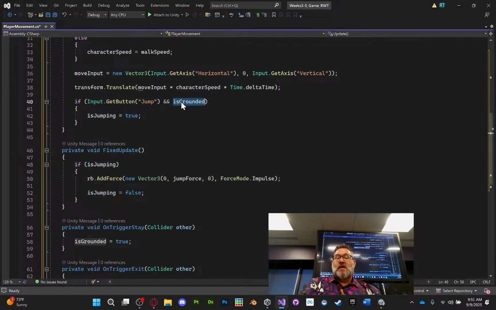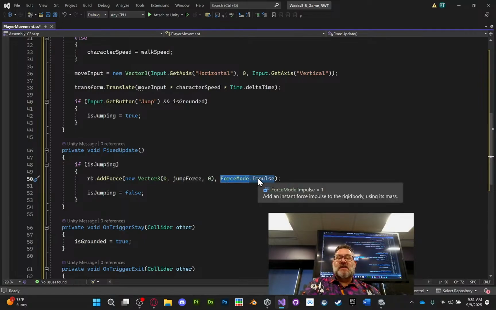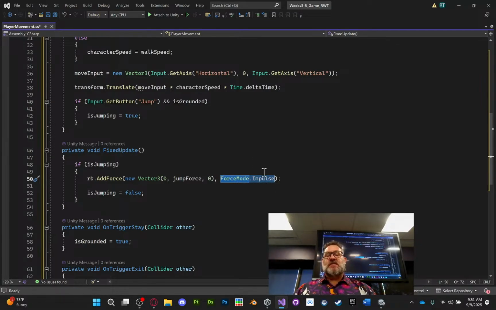So here we're checking for isGrounded. If they're on the ground, then we set isJumping to true. Now in FixedUpdate, if we say, hey, this person should be jumping, then we grab their rigid body, add force straight up, nothing on the X and the Z. And then this is a cool little addition. We're using ForceMode.Impulse. There's different ways to add force. We're just using a quick burst, so we're using impulse, but there's lots of other stuff under here that we can do. And if we set isJumping, we set it back to false. Again, so that they can't just double jump really quick.